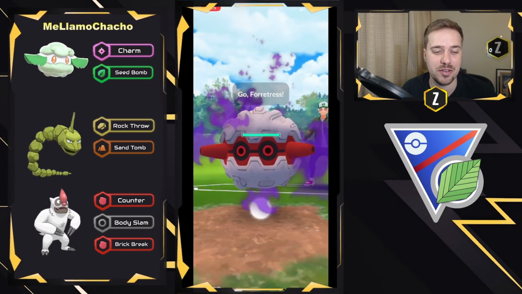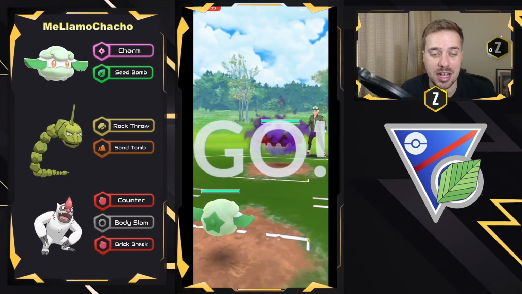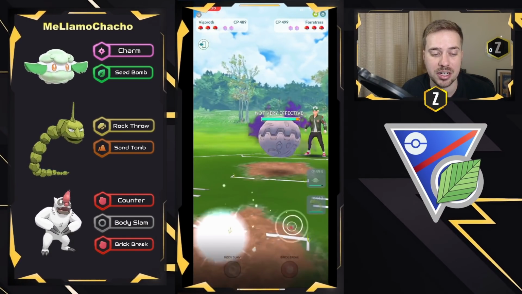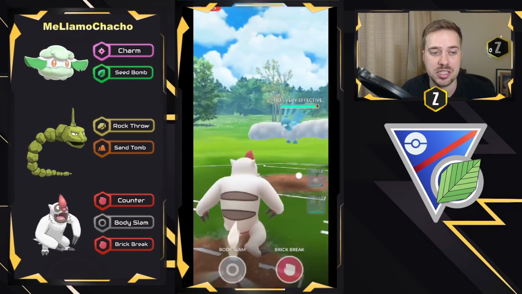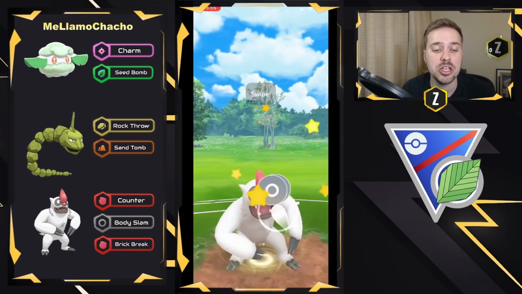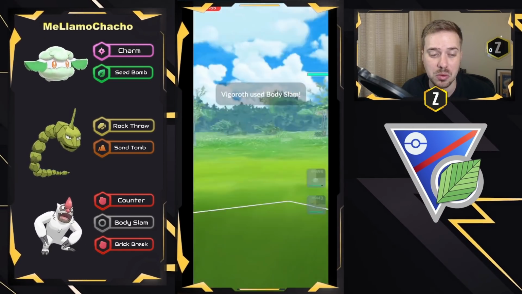All right, so we got Cottony versus Fortress on the lead. All right, so this is going to be Shadow Fortress at this. It's going to be an interesting matchup. We'll have to see how they decide to play it. They're going to go ahead and swap straight into Vigoroth, start getting ahead on energy, and we do see an Altaria actually come in. So Body Slams will do quite a bit of damage versus Altaria, so they're going to have to watch out for that.